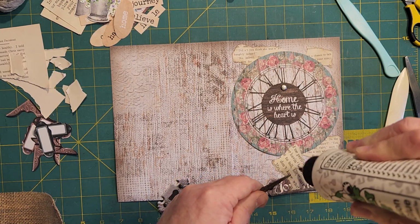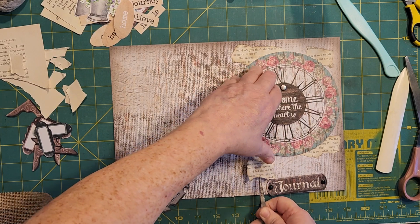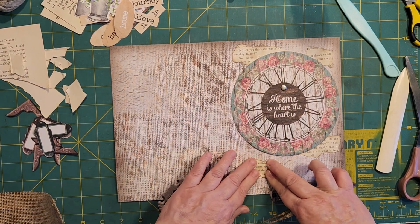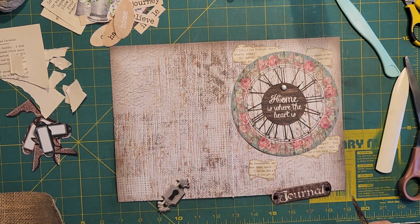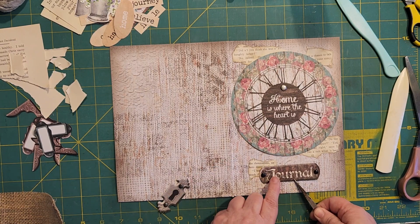Yeah, these swaps are really fun. I've been on them on other pages, and yeah, it's real fun. You get to either get stamped items or die cut items or something along those lines.